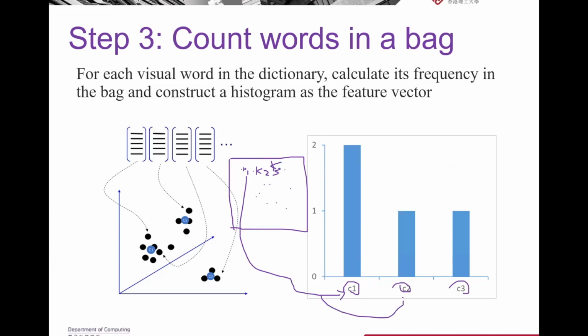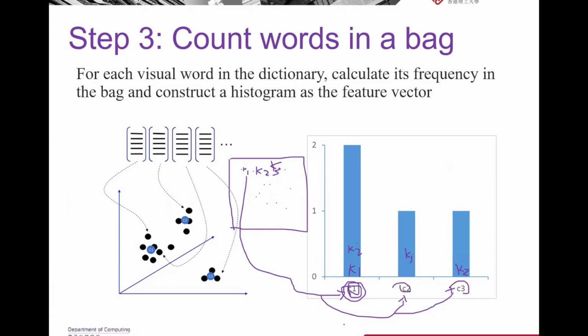Then we can compare this to all of them, and maybe we figure out C1 is the most similar one to K1, right? So we put K1 into the bin of C1, and we repeat that for K2. Maybe K2 will be assigned to C3, and so on and so forth. You might have K I here, K J here. So at the end, you're able to count the number of words which have been assigned to each of the codes or visual words in the vocabulary, right? For that, you generate a histogram, like we have done a lot for colors and textures as well, right? So this is the ideal histogram. Is this clear? Okay, clear enough, right?